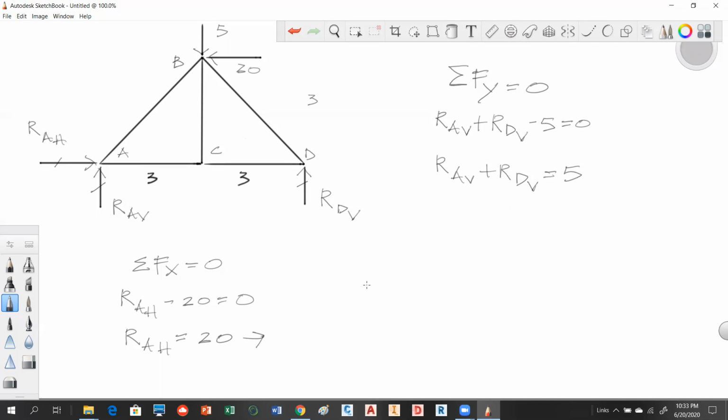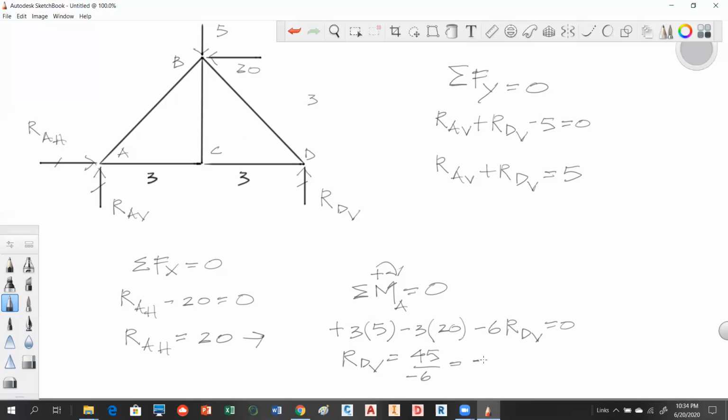So we're going to take a moment about any point. Moments have to equal 0. Call clockwise moments positive. We're going to take them at A. So we have 3 times 5. So this guy, 3 and 5, that's a positive moment. And this is 3 and 20. That's a negative moment. 3 meters, 20 kilonewtons. And then we have a minus 6 times our DV, and all of that's equal to 0. So what this is going to give us is our DV. That'll give us negative 45, comes over as a positive 45, divided by a negative 6, gives me a negative 7.5, and that's actually acting down.